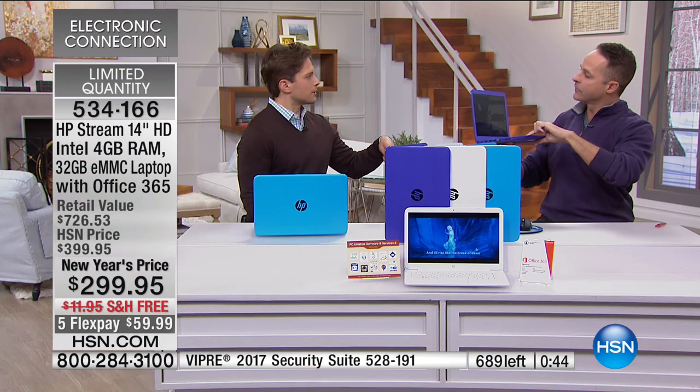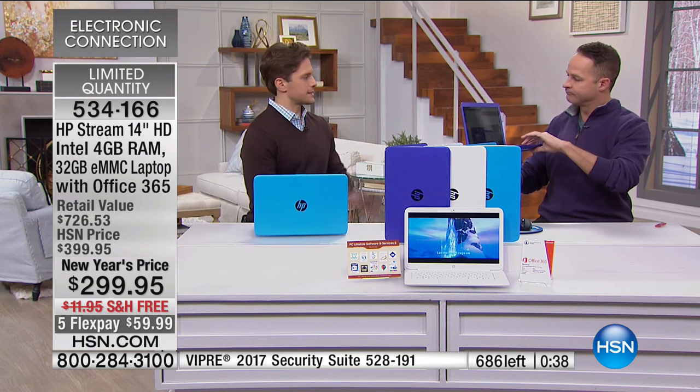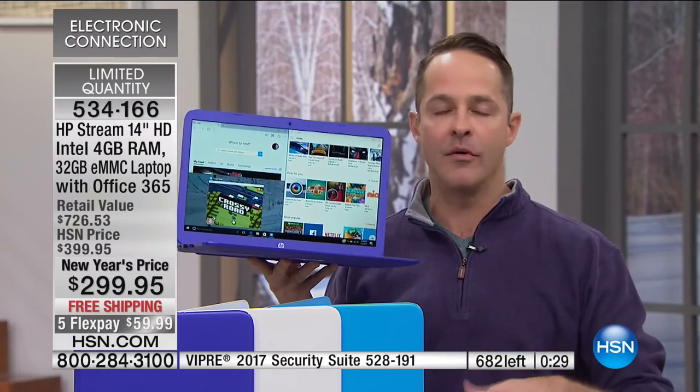Go to the other end of the spectrum. The most popular laptop is a 15-inch. Just 1 inch bigger. 1 inch bigger. Yep. And I've never seen any that has more than a 6-hour battery. That's a great point. This is an 11-hour battery, really. Yeah, it's a different thing in terms of flexibility, in terms of not worrying, you know, is it too heavy to throw in my bag?